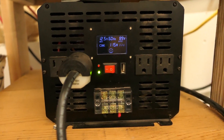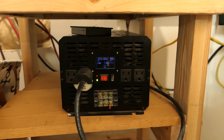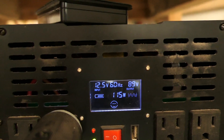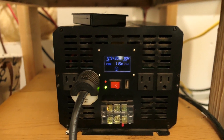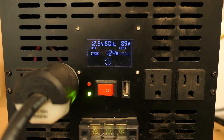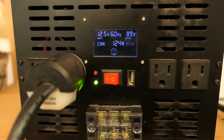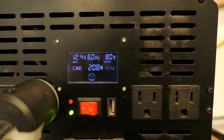It's starting to make noise - I wonder if we can film it fail. The output is not what it should be - it should be 110 volts, but it's reading 89 or 88. Something is going wrong with this thing, but I don't think it's the inverter itself, because when I hooked up another inverter it failed too. That's making me think there's a problem with my wiring. It should not be pulling that many watts since it's only the refrigerator, and the output should not be 89, 82, or 80 volts.